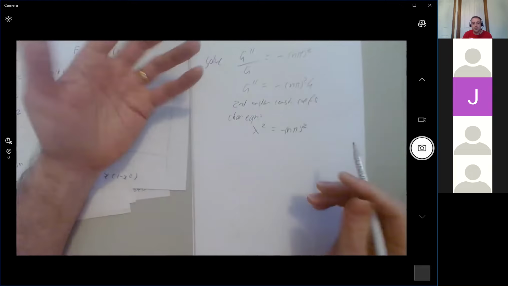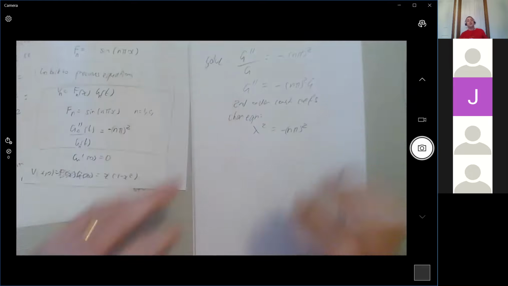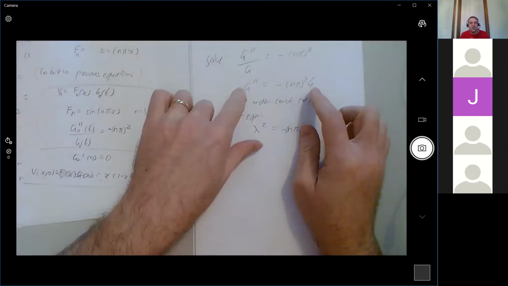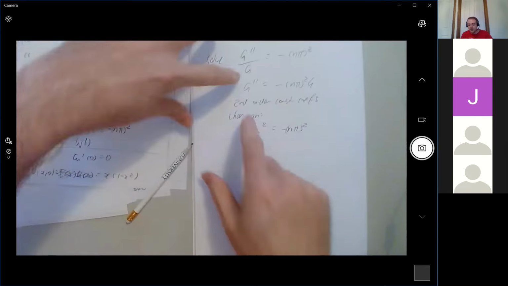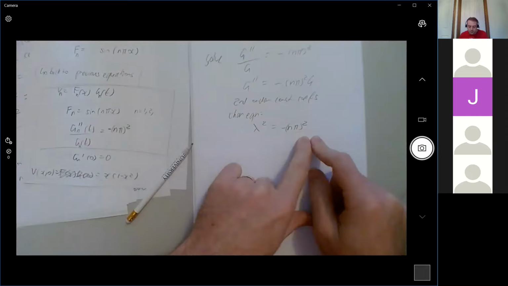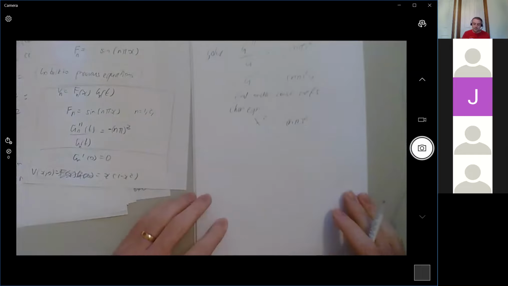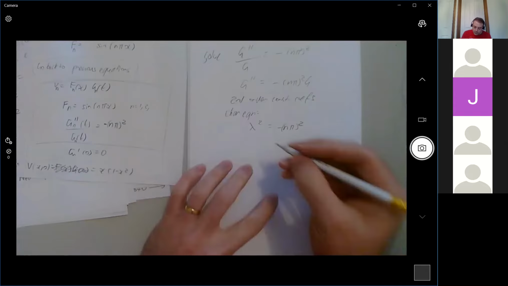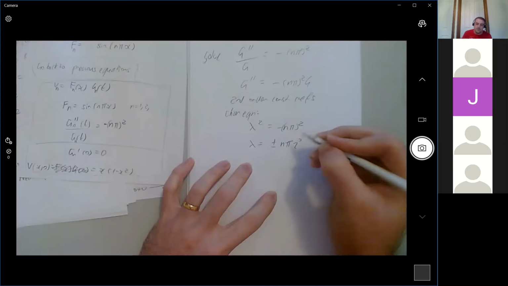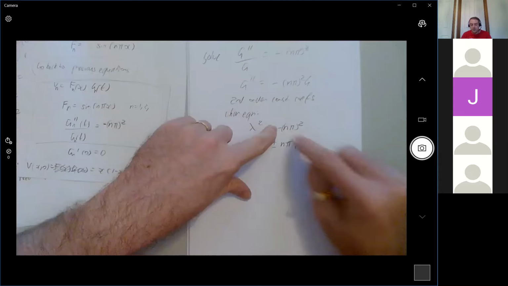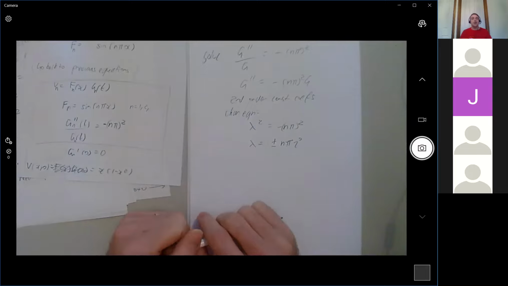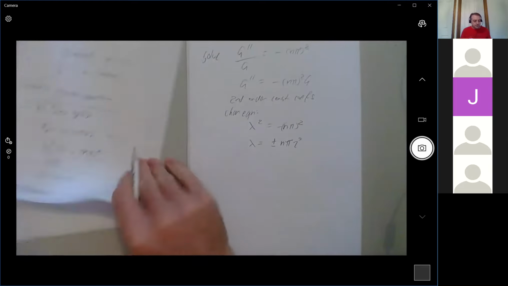Normally you write it equals 0, but I know that it's going to do that anyway. There aren't any things that don't have a g dash or a g in them. And I know that when I do the characteristic equation, the g double dash is going to become lambda squared, and the g is going to just become a 1. So I can just leave it like that. And so the lambda is going to be plus or minus n pi i, because I'll square root the -1, that produces the i, and I'll square root the n pi squared, that produces the n pi. I don't have to do all this stuff that I did over here.